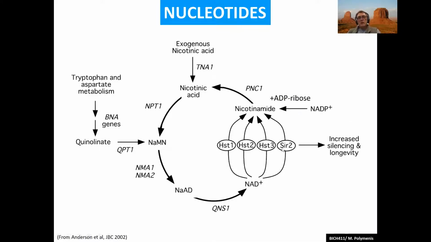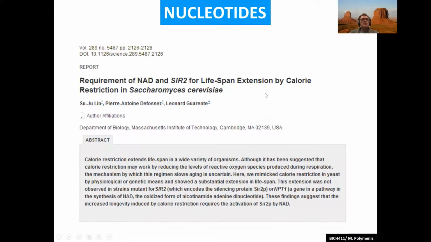This group of enzymes is called Sirtuins. The prototype is Sir2, and you have HST1, HST2, HST3, a whole group. By the way, all these Sirtuins are found in all eukaryotes, from yeast to humans. They are thought, for sure, to increase silencing and do all kinds of interesting things in the cell, including perhaps, if you activate them, to promote longevity. This is the idea here, that you need NAD and the Sirtuin to extend lifespan. Starting in yeast, but then the arguments were going on to other organisms as well, perhaps even humans.